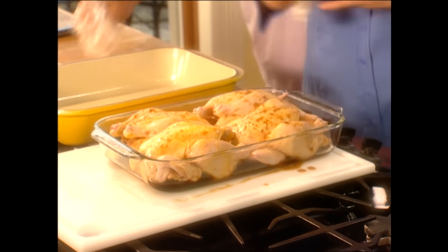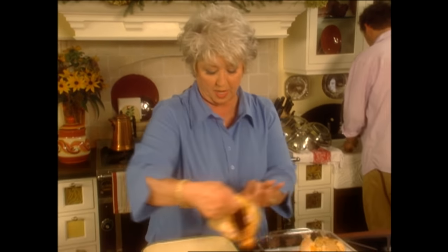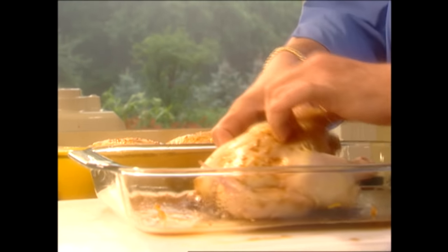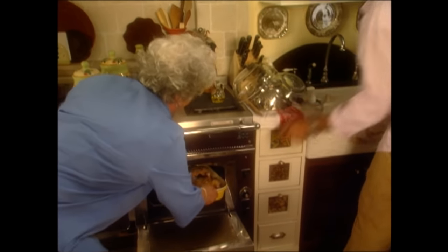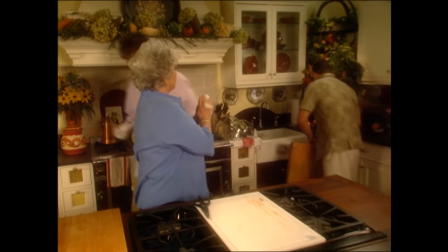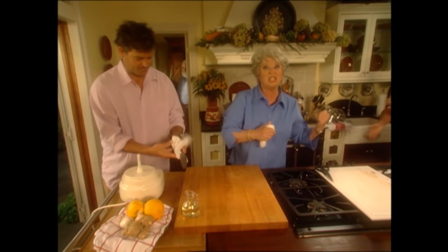We've got these hens ready. We're going to put them in a 350-degree preheated oven and bake them for one hour — you can see how short your time is compared to a big old turkey. We'll just transfer them over into the pan. I've taken them to room temperature first because they cook better if they don't have to start out ice cold. We're going to pour the marinade on top and baste them every 15 minutes, cooking them for one hour. I'm using a cast iron pan — it's real, real heavy. We've got our Cornish hens and new potatoes in the oven and need to get set up for the next dishes: fried green bean bundles and gingerbread trifle.